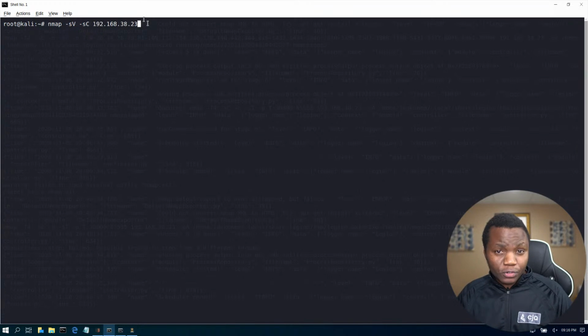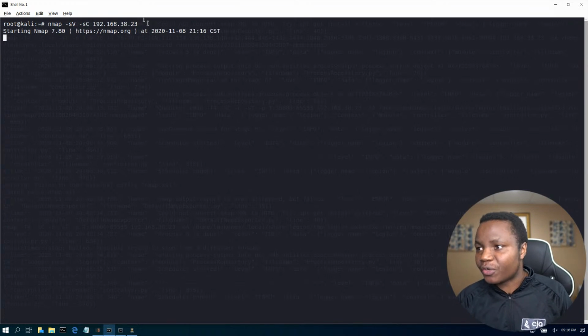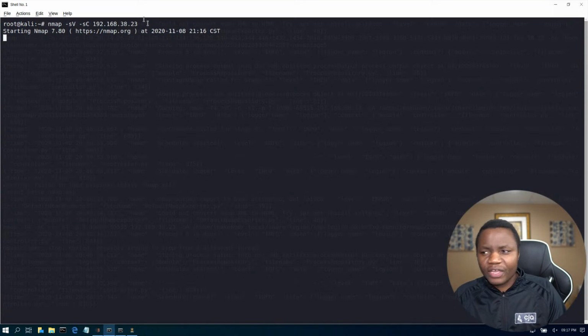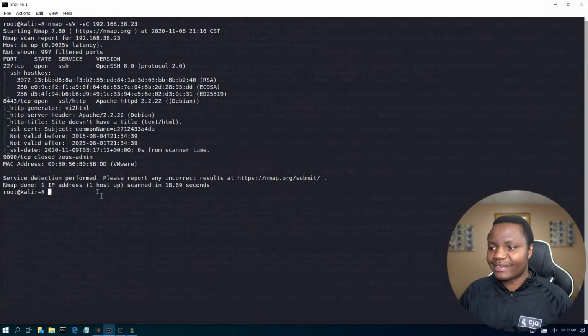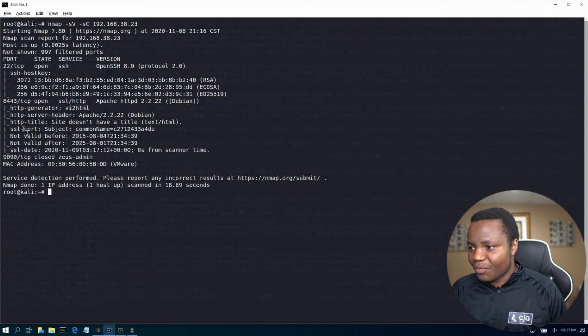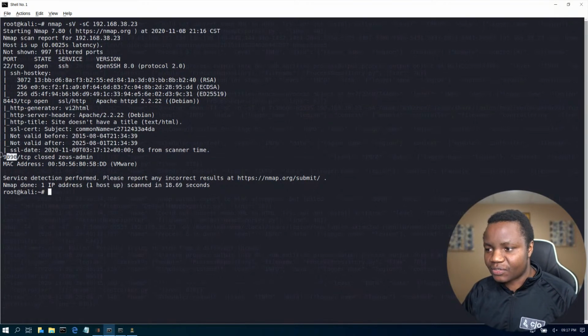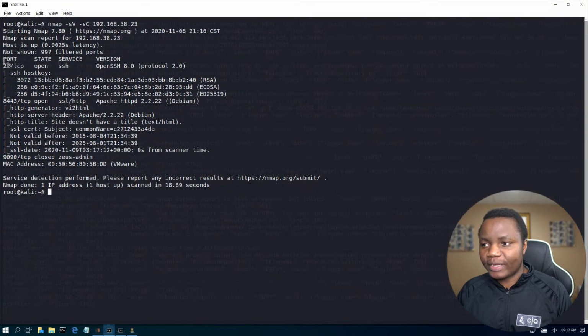After nmap finds the port that we have exposed, I'm going to use a targeted script for Heartbleed within nmap to see if it's actually going to find it or not. And during this time, we're generating a lot of noise right now. Security Onion should be detecting our nmap scans. This is almost like the third or fourth time that I've shown you in a live stream how much noise nmap generates, so hopefully you're becoming familiar with how much noise nmap generates when we run it this way, at least. All right, so as you can see, we actually found our port. Port 8443 is open. 99 is closed for now, but we also have port 22.